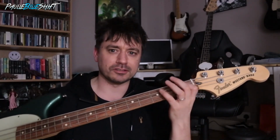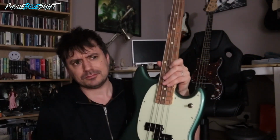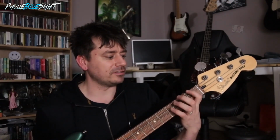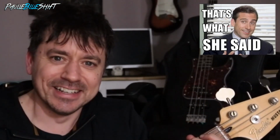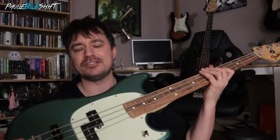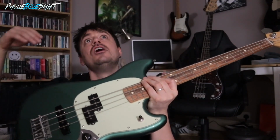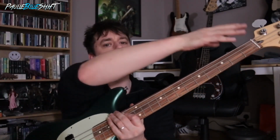And again, with the shorter scale length, the PJ bass being a 34 inch scale length from bridge to nut, the Mustang is only 30 inches. So obviously 4 inches isn't that big, but even 1 inch I think would make a massive difference. What I'm saying is, it's a more compact sized bass, and 4 inches less from bridge to nut does mean the frets are slightly closer together as well.